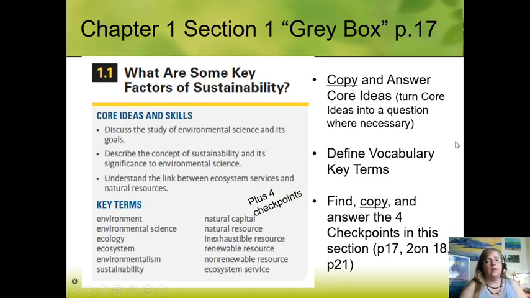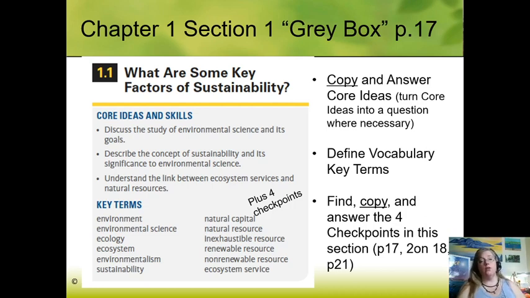Now, this is a new thing that we're going to do with every single section. If your books are digital, you can have my video on half the screen and the digital book on the other half, or you can have one open on your phone, whichever. On page 17, you're going to see a gray box, and there's going to be a gray box like this at the beginning of every section. This is the main overview, the reiteration, relearning, sticking the messages in your head, whatever word you want to use. This is where you're getting the details.